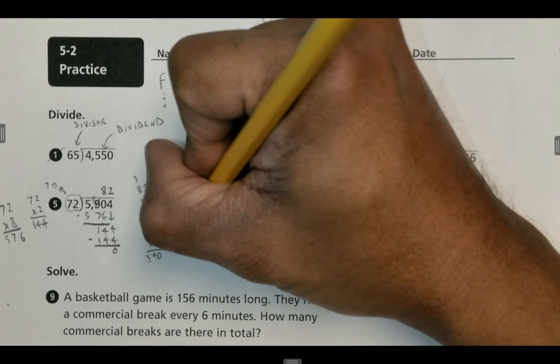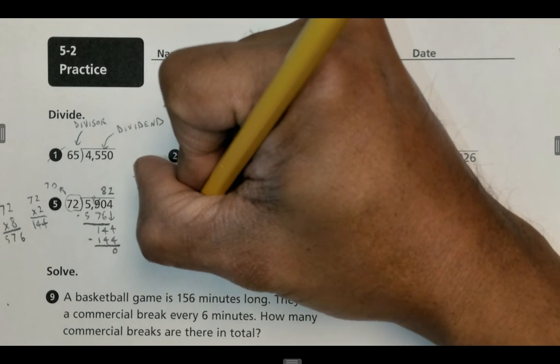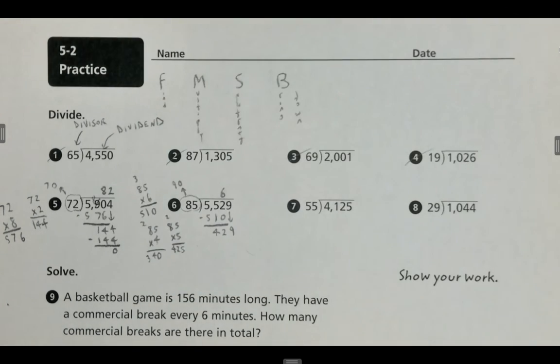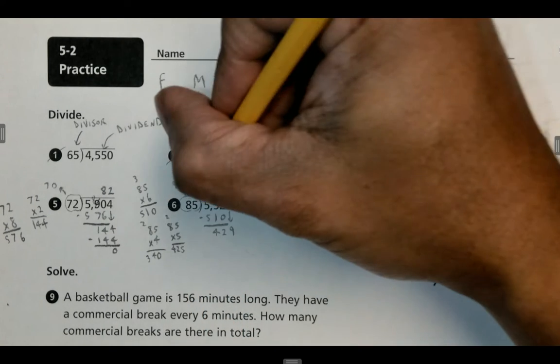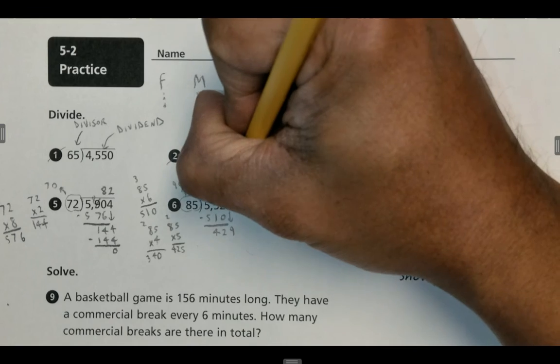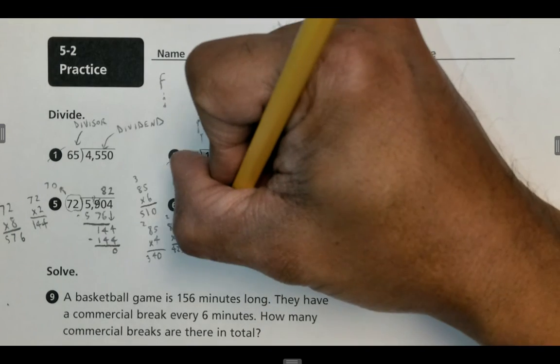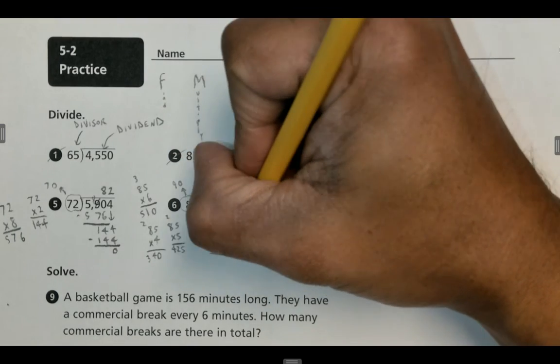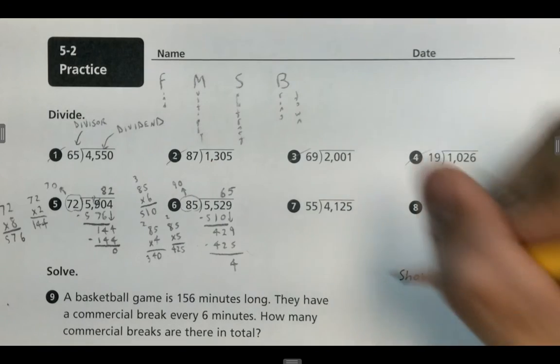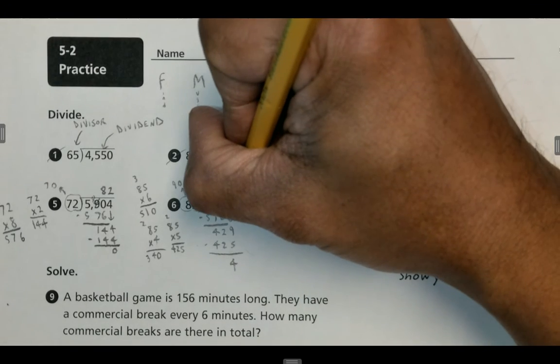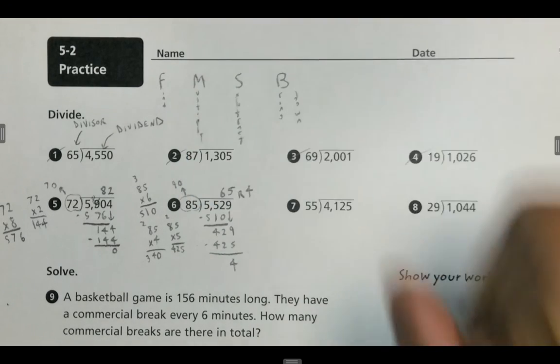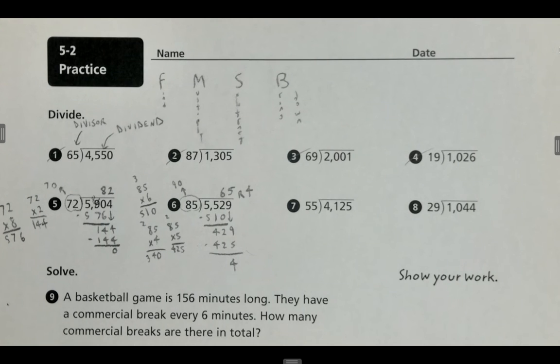5 comes down, 2 gets carried. 5 times 8 is 40 plus a 2. 42. What do you know? It's a good thing we tested that out. In this case, 425 works. That gets us nice and close without going over. 5 is the digit we want. We've already done our multiplication. So we'll subtract. There's nothing left to bring down. The 4 becomes our remainder. 65 remainder 4.